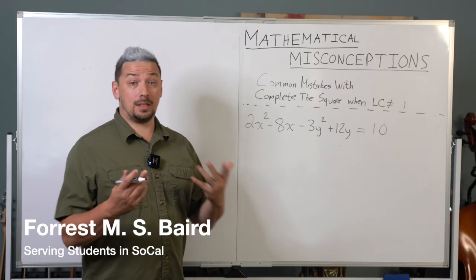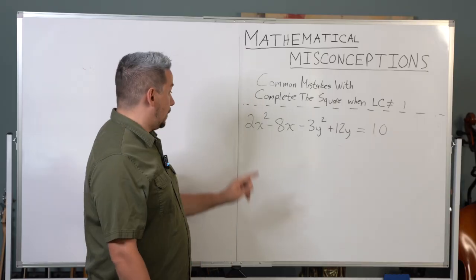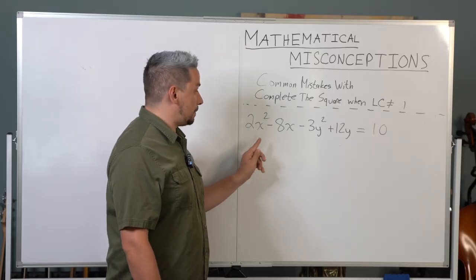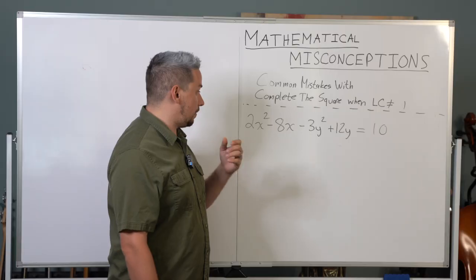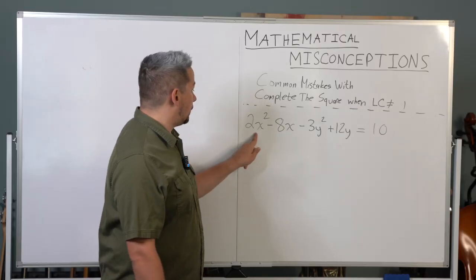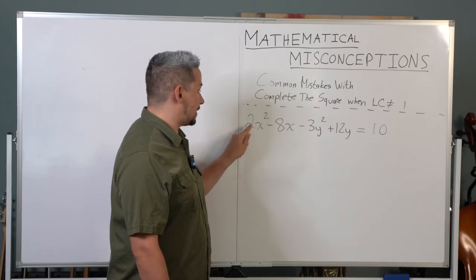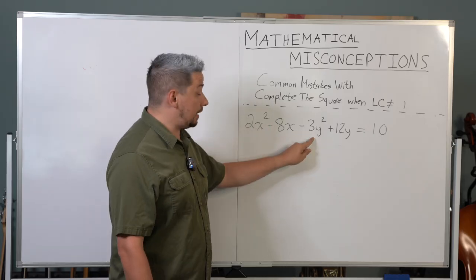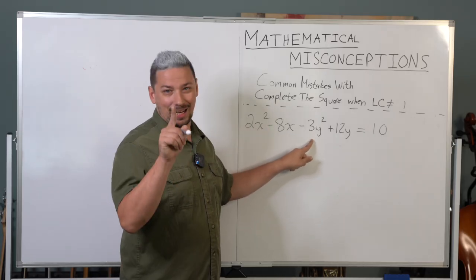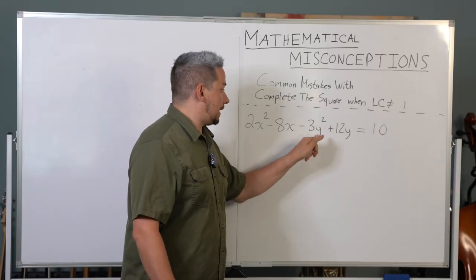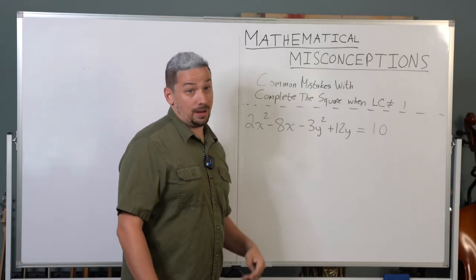Now as a reminder, what is a lead coefficient? It is the coefficient in front of the term with the highest power. So we have two variables here. In the first case we have x, and the lead coefficient is 2 because the highest power is squared. And here the lead coefficient is -3, not 3, because in the y power, the highest power is a square.